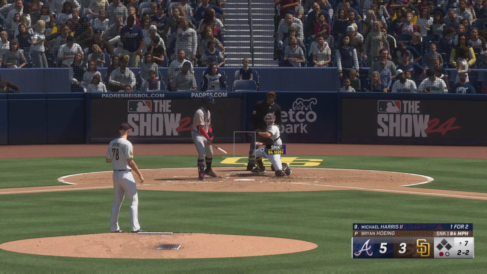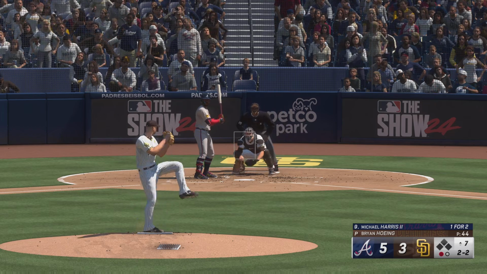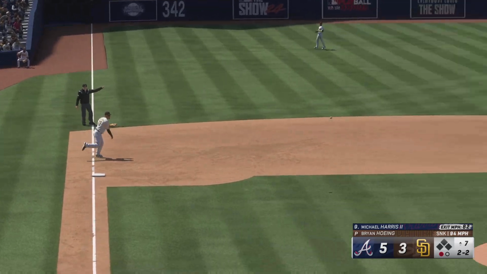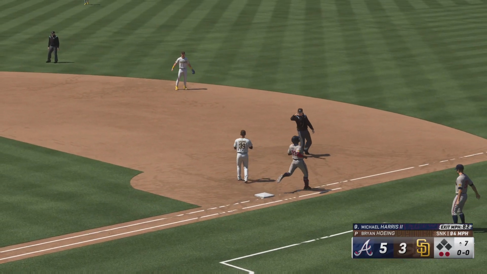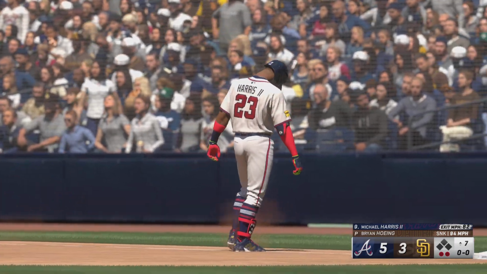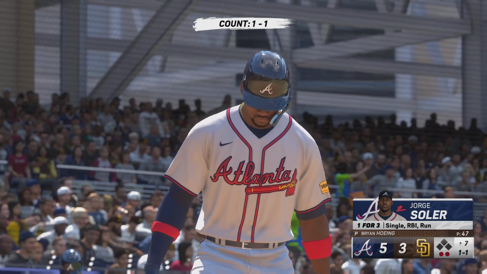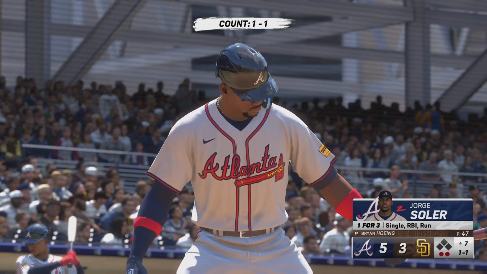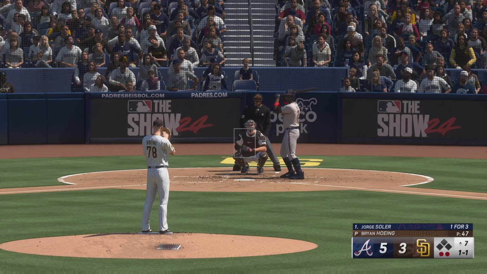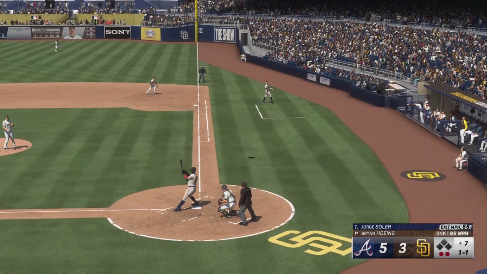And outside, another ball. On the ground to third. Throws to first in time. And now the right fielder, Jorge Soler. Ball to strike, the pitch. And a foul ball.